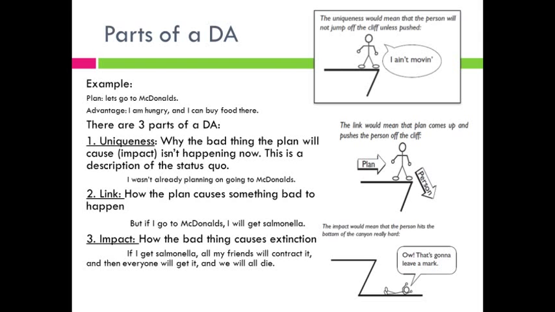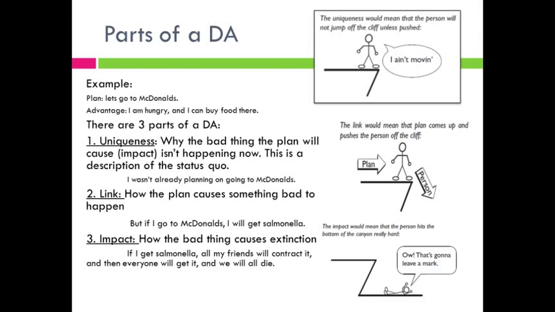So the 1AC is just like, let's go to McDonald's, and the advantage, there's just one, is that I'm hungry and I can buy food there, okay? So let's talk about each part individually, kind of at a big level, and then we'll focus in on each one. Okay, so there are three parts, and you should be taking very close notes because this is very important and sometimes requires a couple of exposures to fully get down.